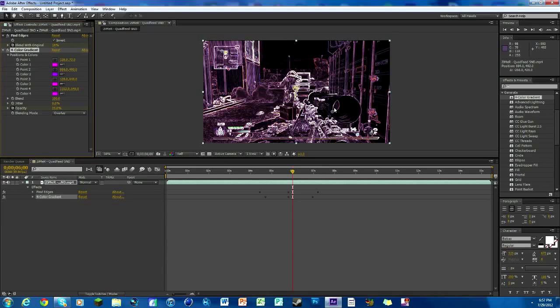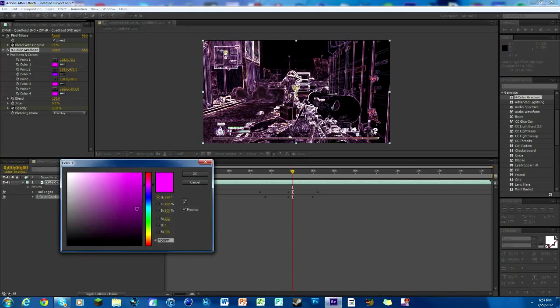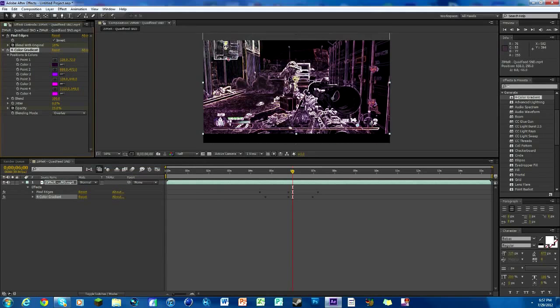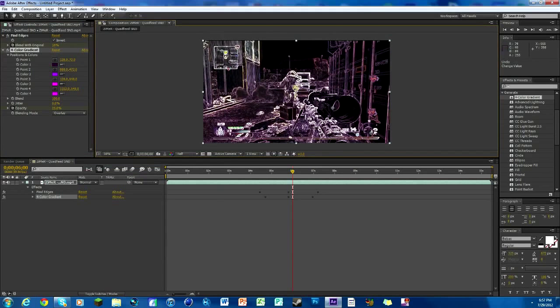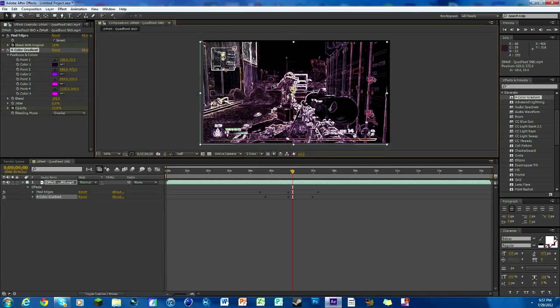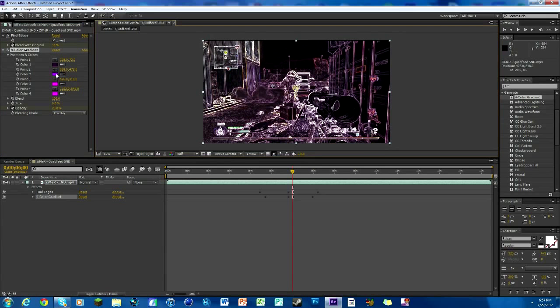So we'll make the sniper one here a dark purple. That makes that area. And then over in the distance, wherever the points are, like right here, we can make that a light purple maybe. Make it very light, or even white. You see, it kind of adds a little depth perception. It's kind of cool. Change your opacity up, you can see what I mean. Just mess around with it.